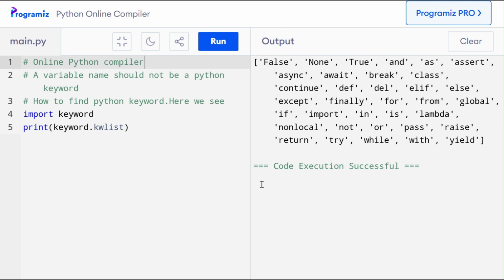In the output, we will get all Python keywords. The Python keywords, as you know, are False, None, True, and, as, etc., as can be seen. From this, we can see what the Python keywords are, and we should not use Python keywords for naming a variable.